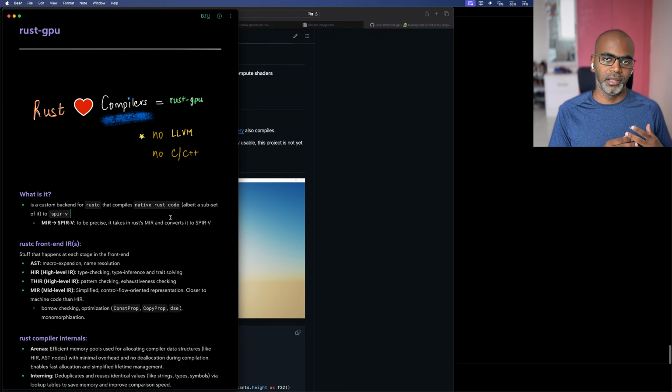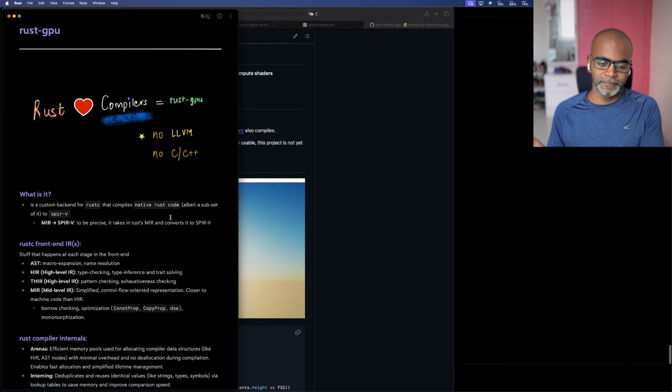In other words, what do I mean by backends? Just to recap, in compilers, you've got the front end, the mid end, and the back end. The front end is pretty much what we call the Rust compiler. The back end is technically not Rust. The de facto standard that Rust uses is LLVM.